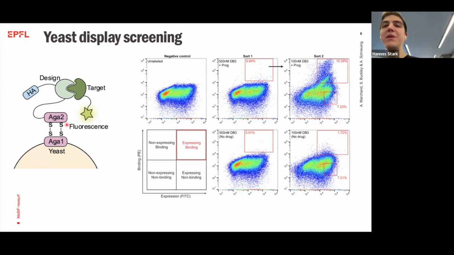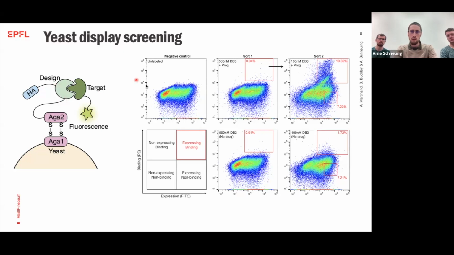Did people get a crystal structure for a construct like this, like AGA2 plus design plus HA? No, not that I know. I doubt it. It's quite flexible. It's way too flexible because you have a huge glycine serine linker here, and you cannot solve that as a crystal. You can maybe find some AGA2, AGA1, I guess. There might be some rigid systems, but not that I know. But not with the design together, because this is way too flexible and will never be solved as a crystal structure.